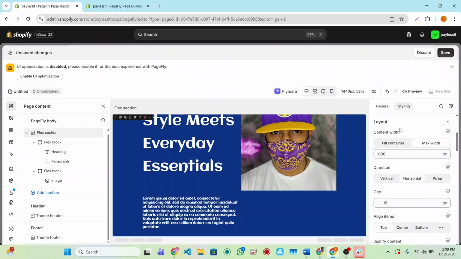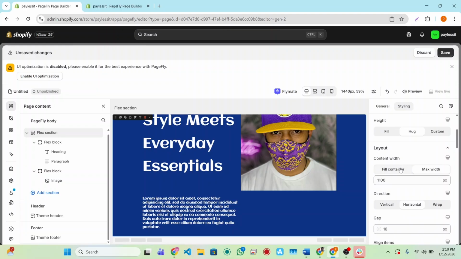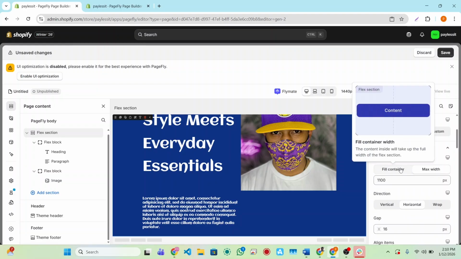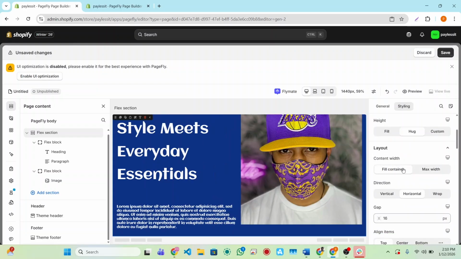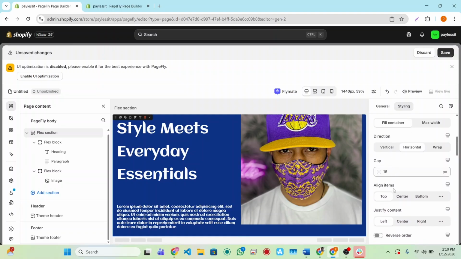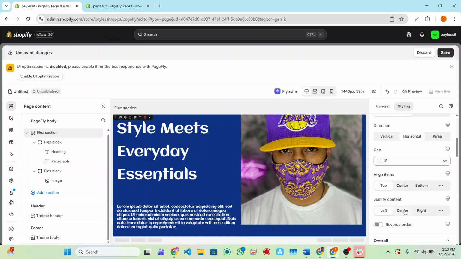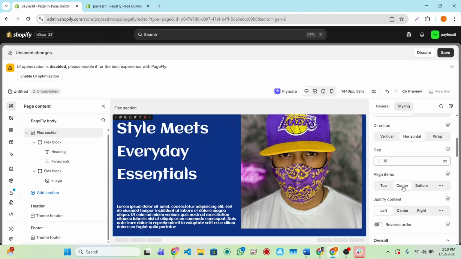Okay, let's have it here. Under layout, let's use fill container. Under content with fill container. Okay, so let's go to align items center.